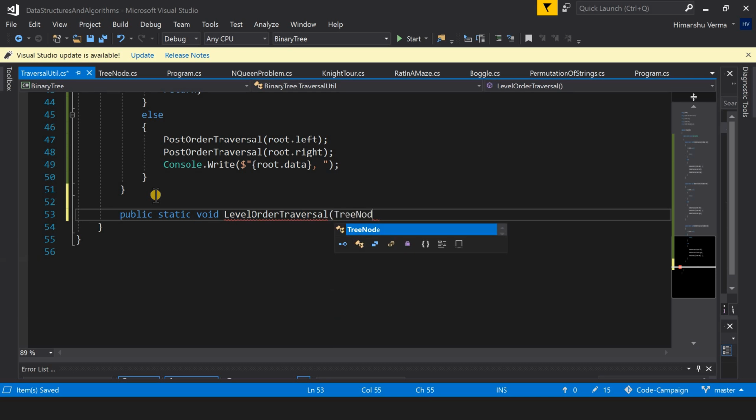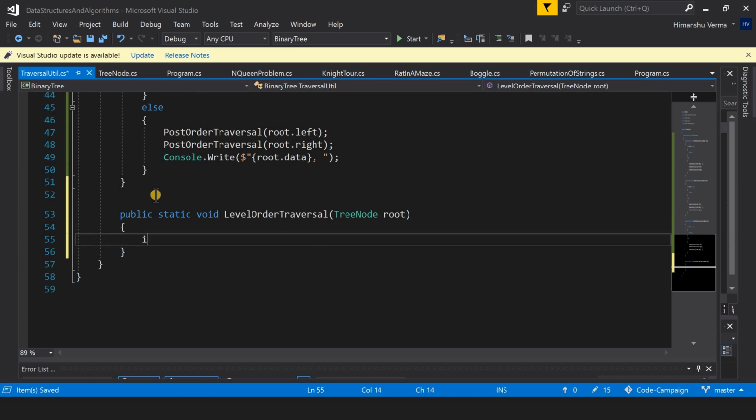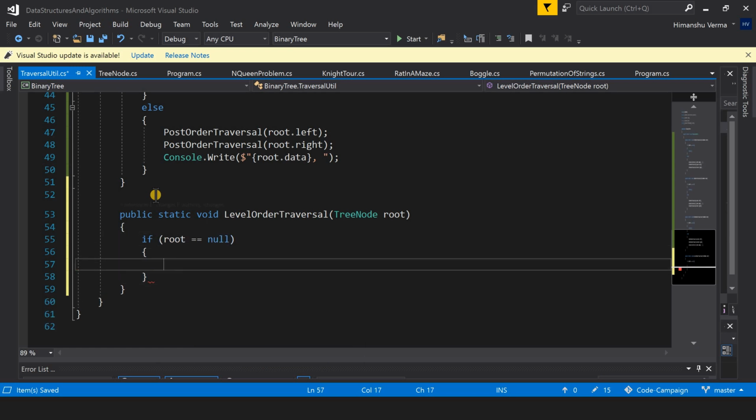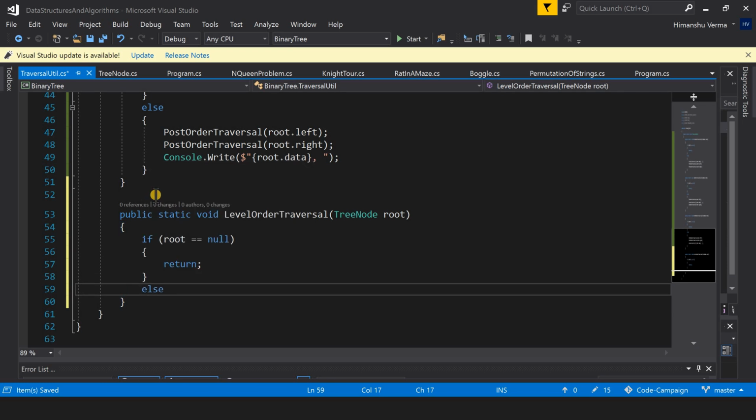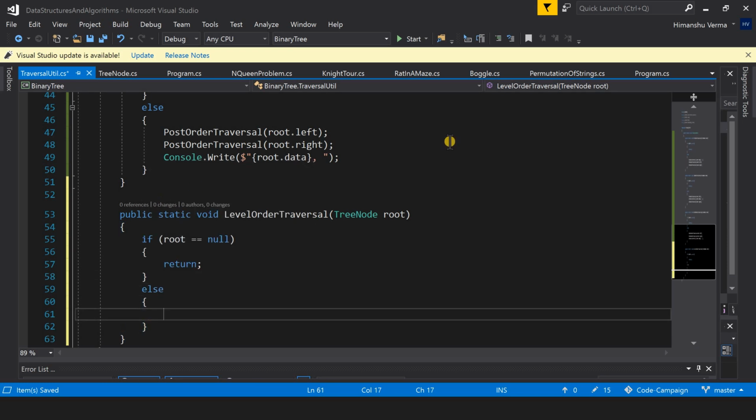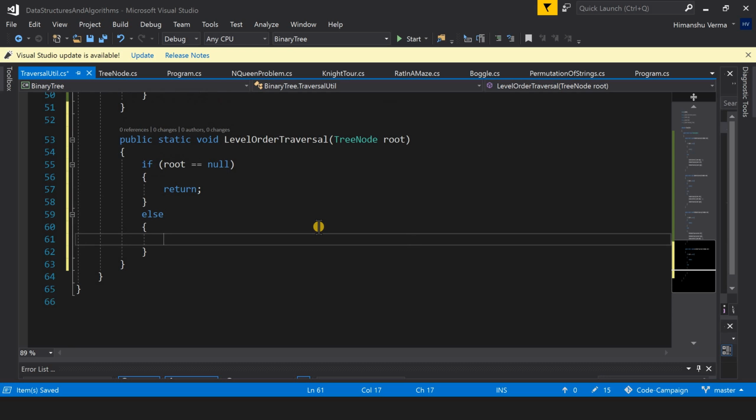Again we'll get the root node as an argument. First we'll check if root is null. If root is null, then there is nothing to explore, so we'll just simply return. Very basic stuff.